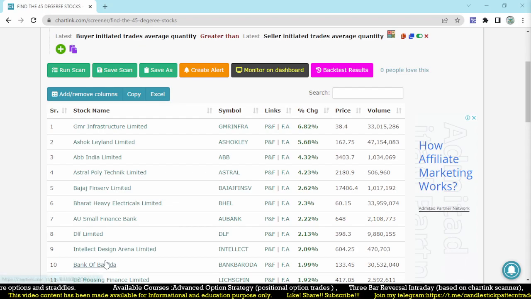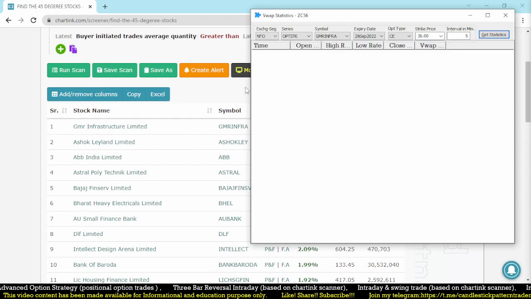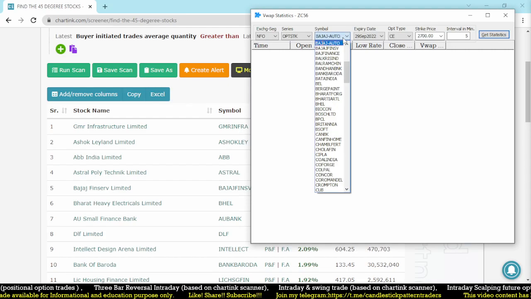And let's look at today's top 10 stocks. DLF also came today, from the list we saw yesterday. Bajaj Finserv and Ashok Leyland, which I saw in yesterday's scanner and today's scanner, give me confidence that the trend is moving upward. Finally I took the trade, and in a fraction of minutes I can show you the chart of that particular Bajaj Finserv.